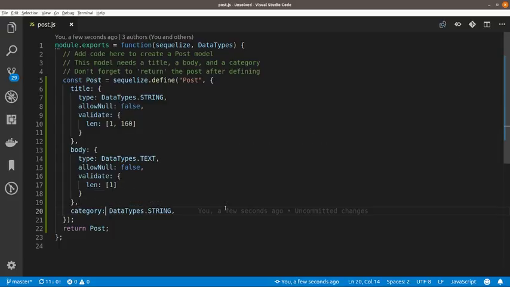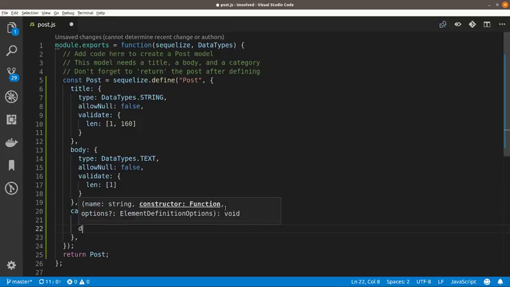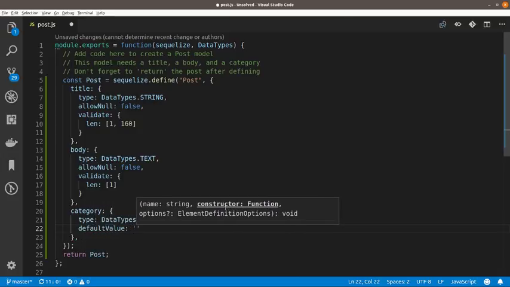So now the last one. We want to specify a default value of personal.